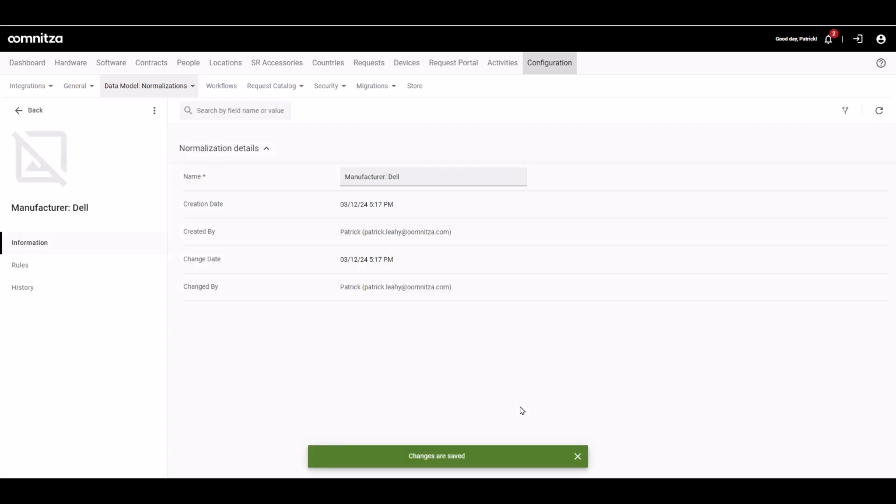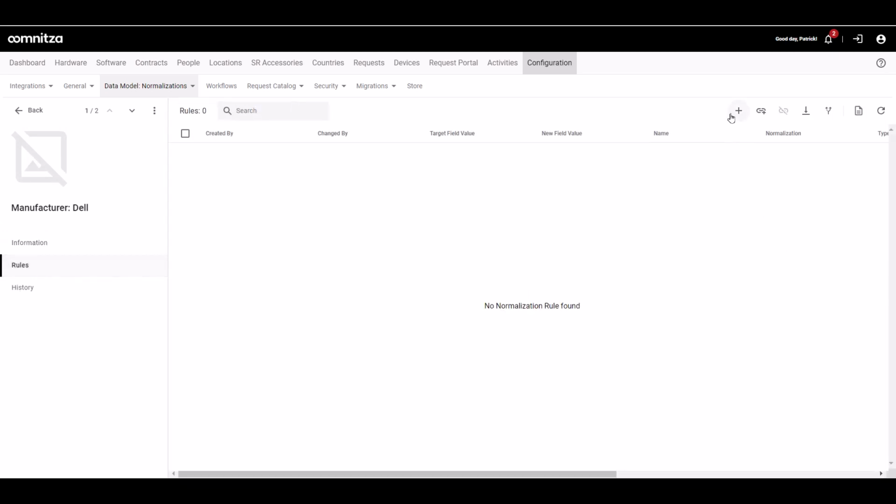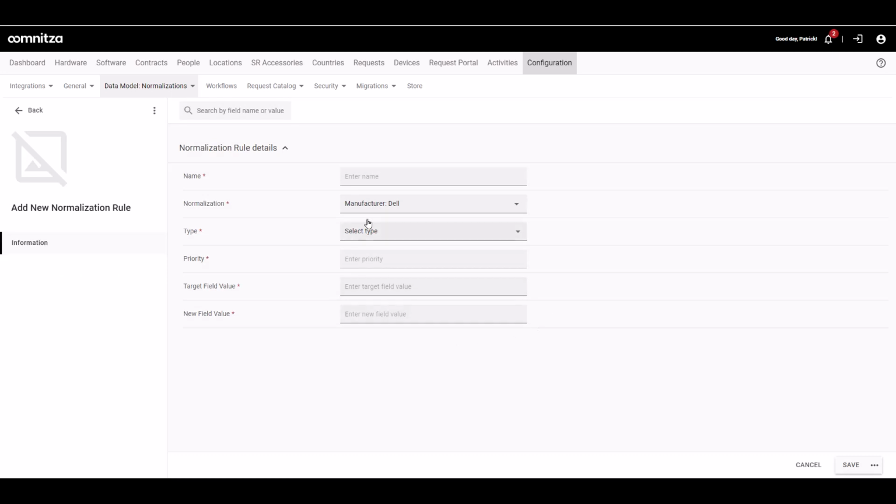Then, you add the rules. You can also use regex and jinja to match the names that you want to change.